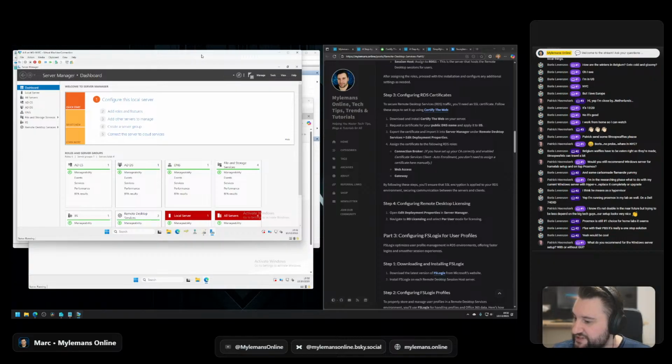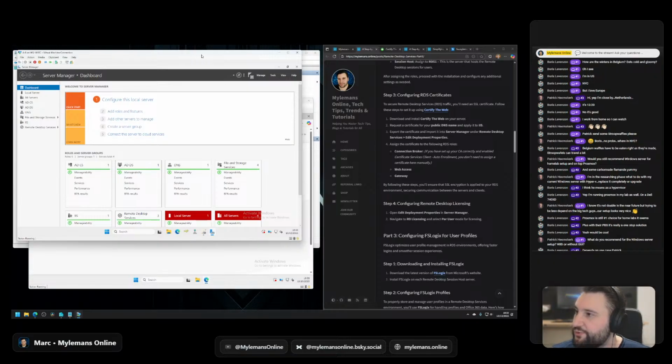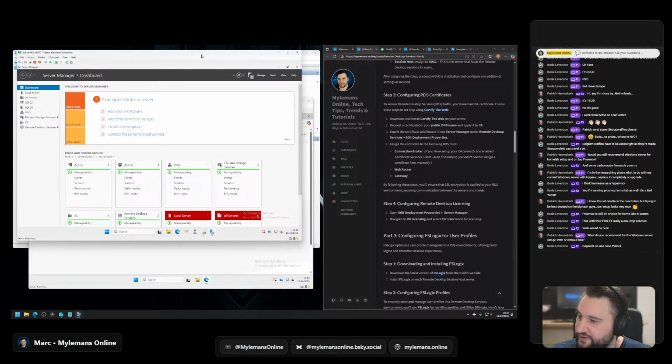For the Windows Server setup, I would recommend with the GUI. You used to be able to install it without the GUI and then install the GUI on top of it. But I believe, and I could be mistaken, since 2016 you are not able to install the core version and then install the GUI on top of it again.